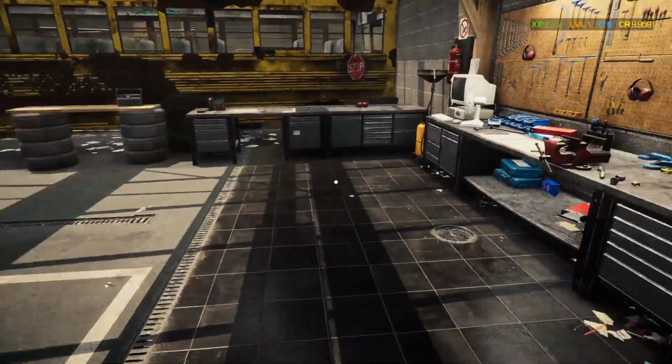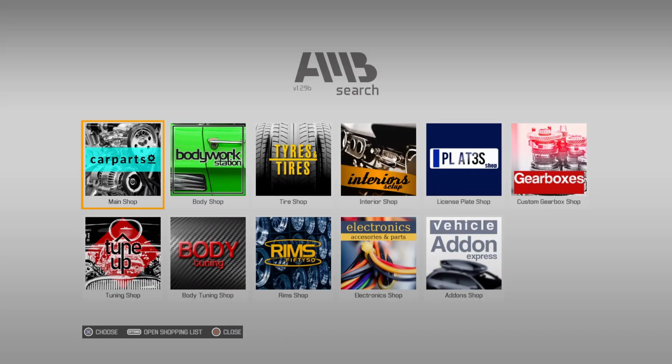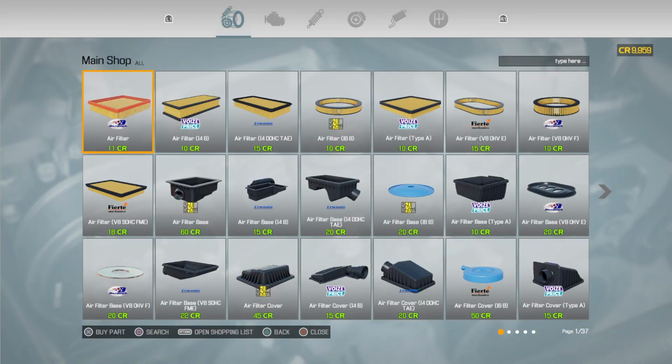Perfect. So let's come out of this, and I'm going to go over here now to the store. So this is your shop, and what we want are car parts, the main shop right here. Other things are going to be available in other areas. This one here, we definitely want to go to this. It's a normal vehicle. So we know that we have an air filter, but do we know what kind of an air filter? Because there's multiple ones, 2, 4, 6, 8 different ones here.